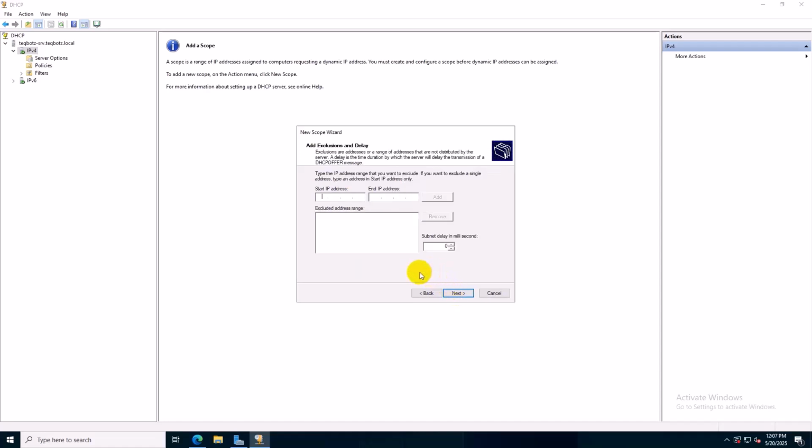So I have to add exclusions. This is done, let's say you want to reserve IP addresses for printers, access points, other servers. So that range will be within the range I've assigned. In this case, I'm going to reserve from 120 to 130. Then I click add.